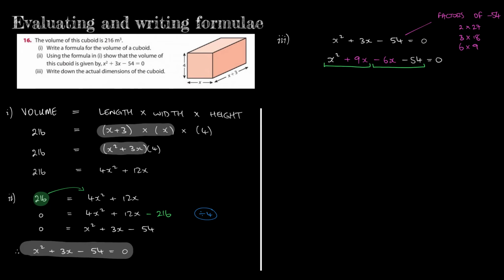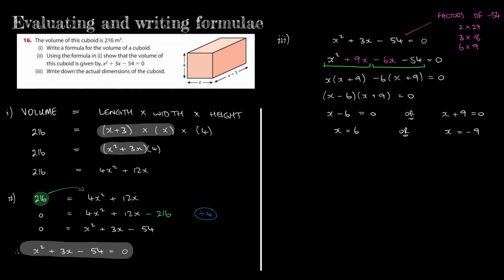So I've put them in. You can see there that if I put in 9x and minus 6, 9 and minus 6, they'll add together to make 3x. So I haven't changed the value of this equation. I've just written it differently. If you have 4 terms, then you need to group. So I'm going to group the first 2 together and the last 2 together and take out what's common.